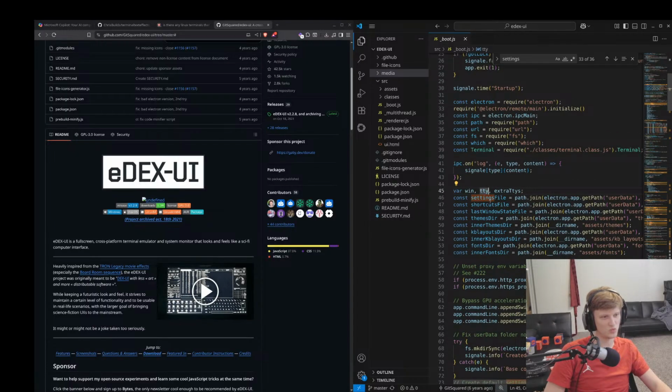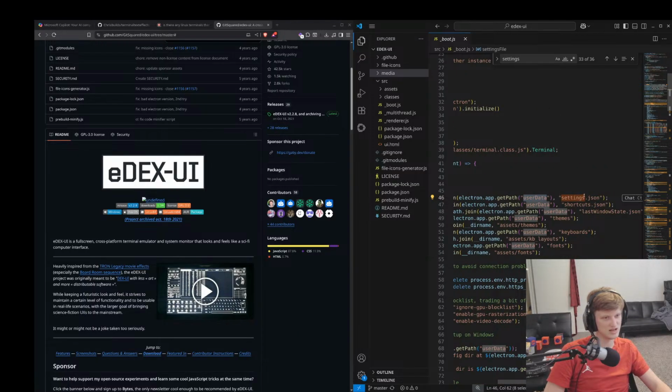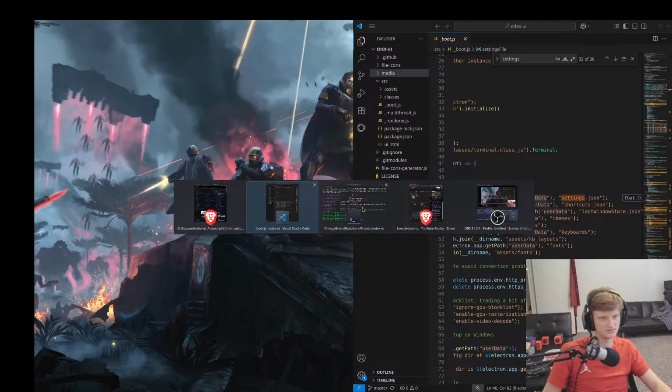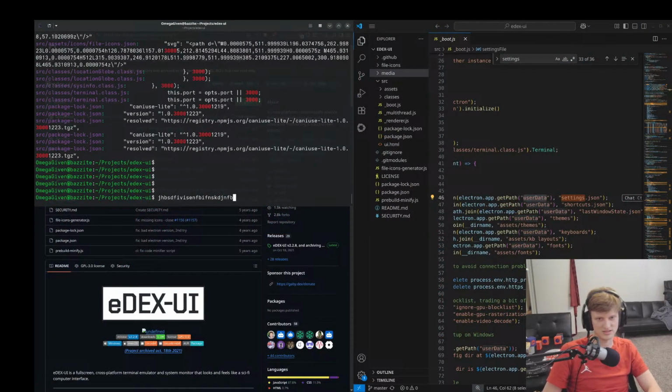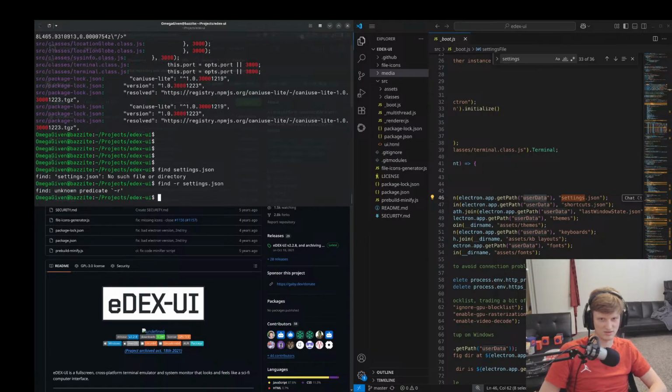All right, so we have a win file, user data. I need to figure out, there's no settings.json file, is there? Let me see. Find settings.json. Find recursively settings.json. Grep settings.json.